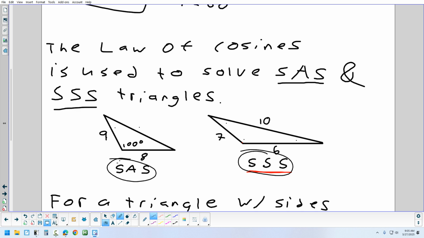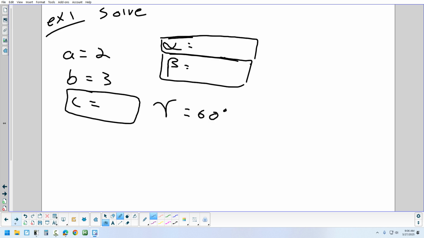So the side angle side case covers more, right? There's two things that can happen: finding a side, finding an angle. Here, there's only one thing that happens: finding an angle, finding an angle. It's the same thing twice. So we're going to start out with side, angle, side, because that covers everything. So that's the problem I had up at the beginning. Again, we already went through why you can't use law of sines. You don't have a full row. So that means you need to use law of cosines.